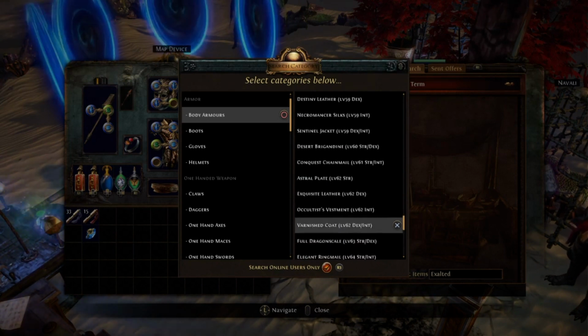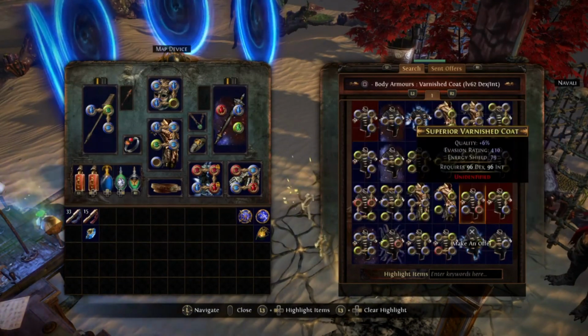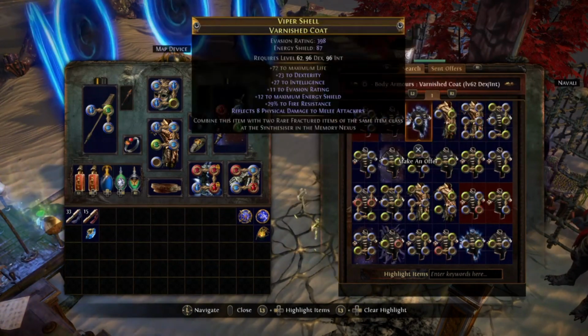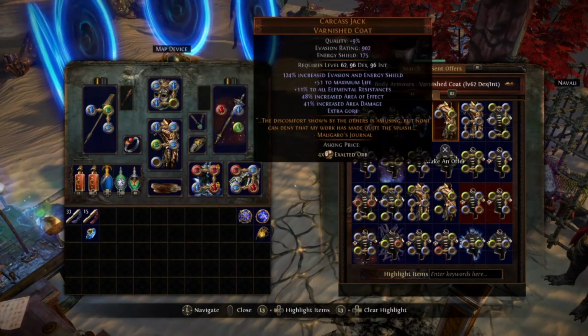Here it is. If I click varnished coat, there's a bunch of items that appear here. And the one I needed, a carcass jacket, and other ones. As you can see, they have different names, but they have the same base type. This one is called Viper Shell, Sorrow Wrap, and the one I want, carcass jacket over here.